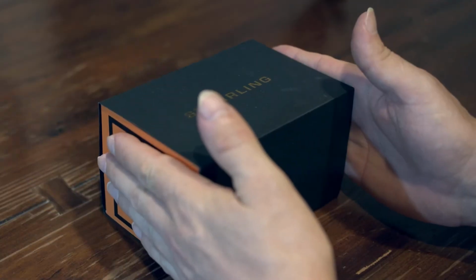What am I going to be reviewing? Bit of a controversial choice, the Stührling Depthmaster 883. Why? Well, because A, I have one, and B, the reasons! Let's find out more. This is the Stührling Depthmaster.